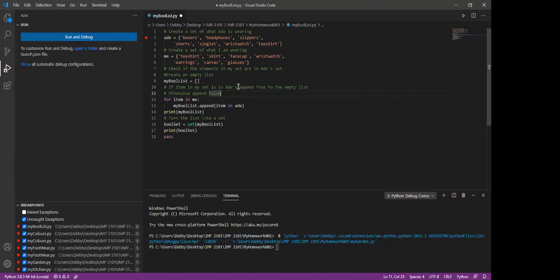If you look at question 2, it says, create a logic such that your script takes each of the items in your set and checks if it is also in Ade's set. If so, it appends true to a list. If not, it appends false.